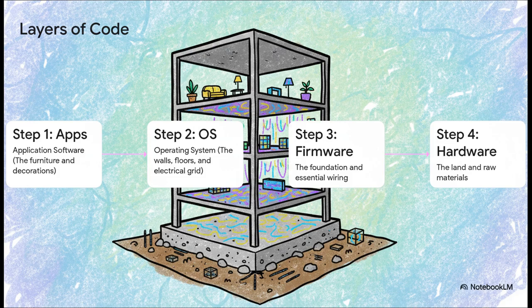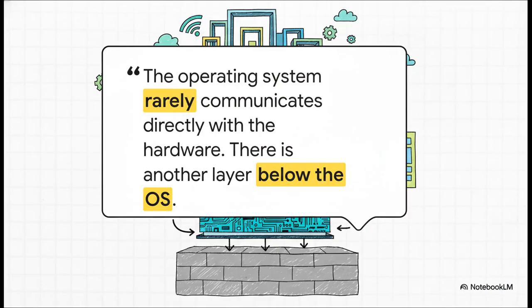Then comes the operating system, your Windows, your iOS. That's like the walls, the floors, the whole electrical grid that gives the building its structure. And finally, sitting right on top, you have the application software. That's the furniture, the paint, the decorations, all the stuff you can add, remove, and change around whenever you feel like it. And this really highlights an absolutely crucial point. Your powerful operating system, believe it or not, almost never talks directly to the raw hardware. Why not? Well, it'd be super inefficient. Instead, it just trusts the firmware to be that go-between, to handle all the nitty-gritty, low-level instructions.